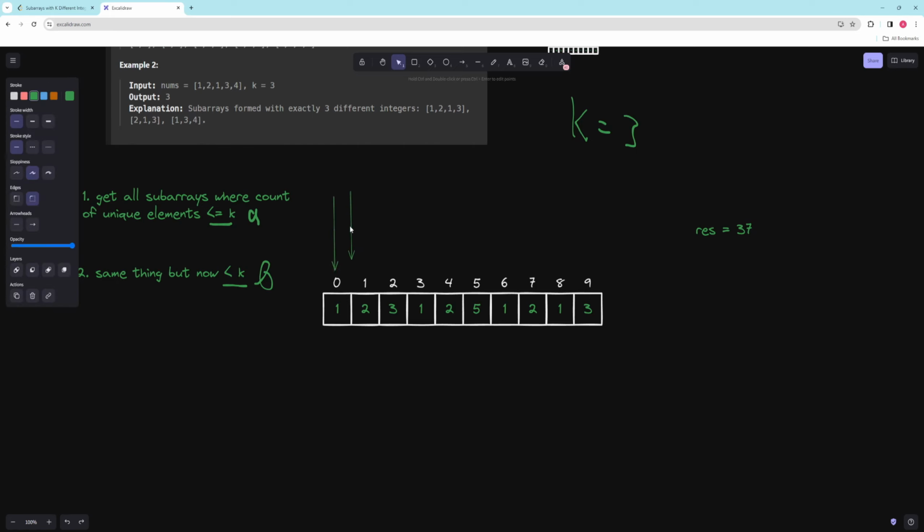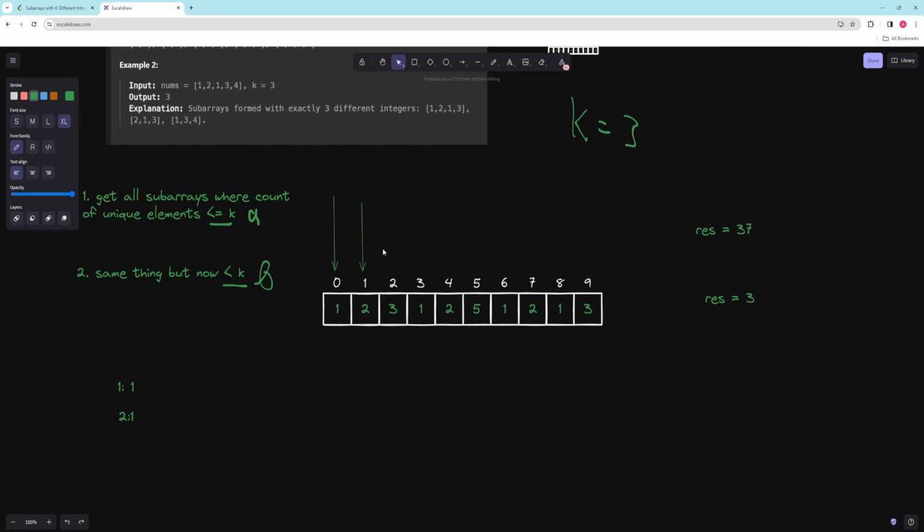So we're going to start again at the very start, and the code is going to be basically a copy paste of the first part with a small change. So 1 has a count of 1. Let's actually just use text to make it faster. So 1 has a count of 1. This is valid. So we will record that. So right now our result, this is like our second result, will be 1. Then we grow our subarray. So 2 has a count of 1. This is valid. So we have 2 subarrays here. So now our result is 3.